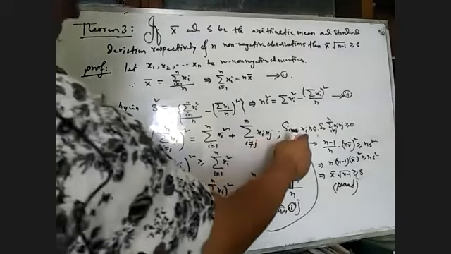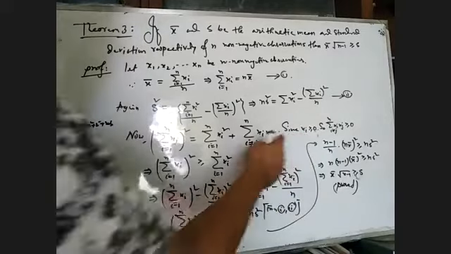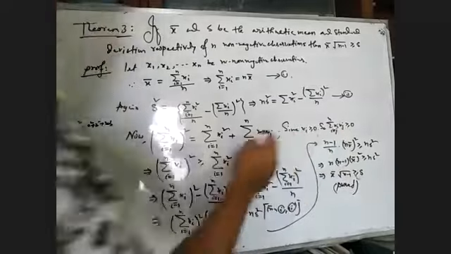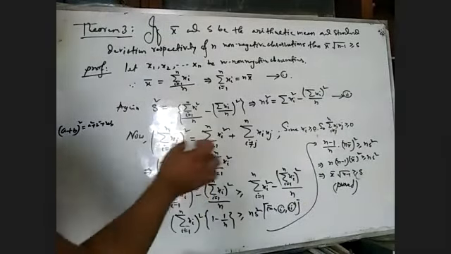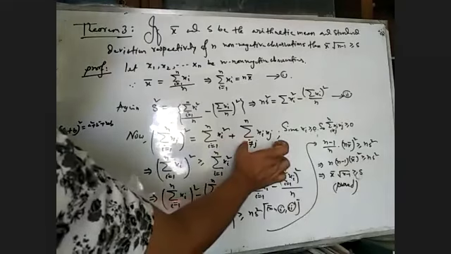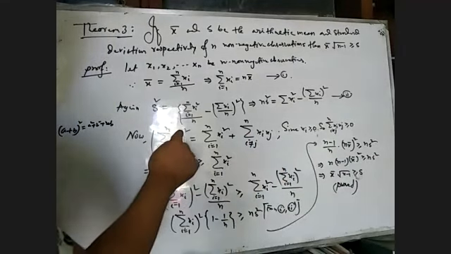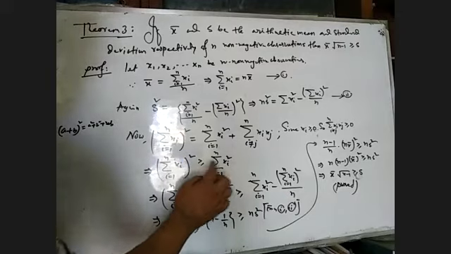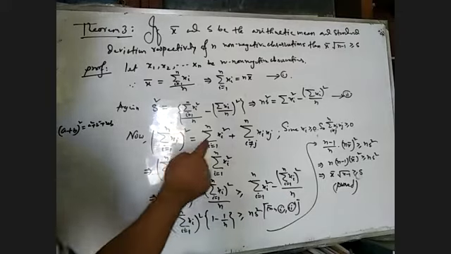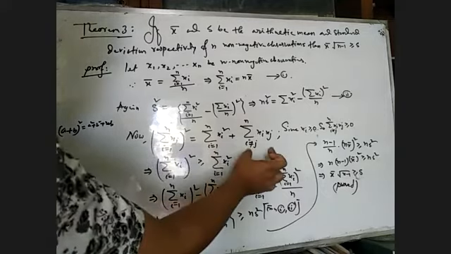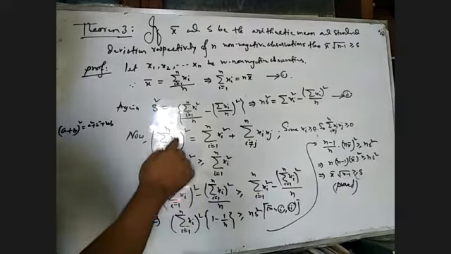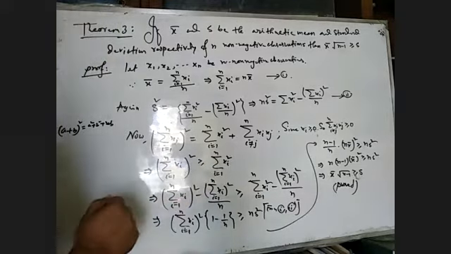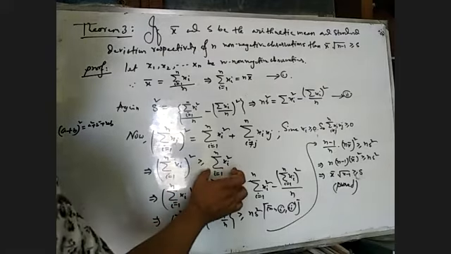So we must know all observations are non-negative, that means greater or equal to 0. So their product will always be non-negative. So if this equals this plus this, we can write this is greater or equal to this one. Okay, this is greater or equal to, because this equals this plus this. But since this is non-negative, this is always greater or equal to summation xi square, i equals 1 to n. Okay, because this is bigger than this.